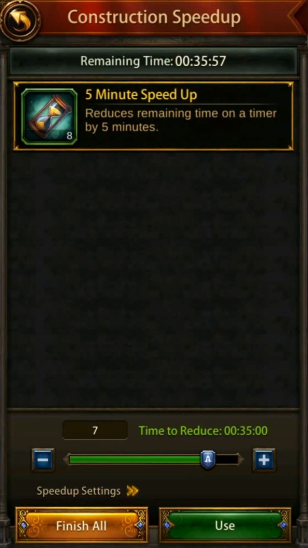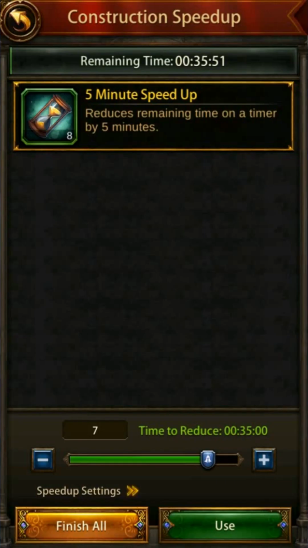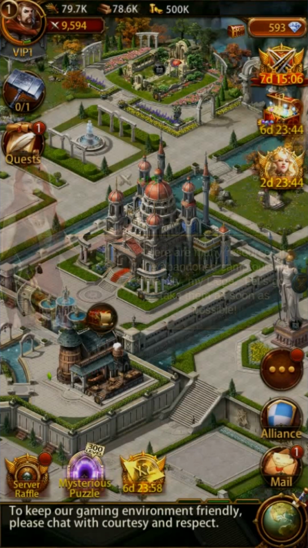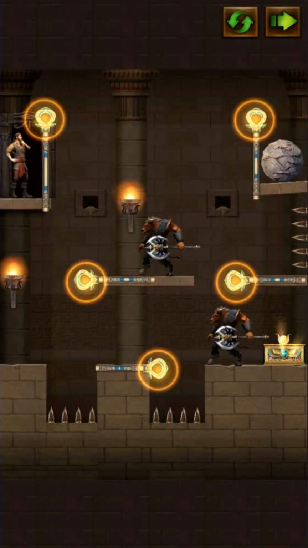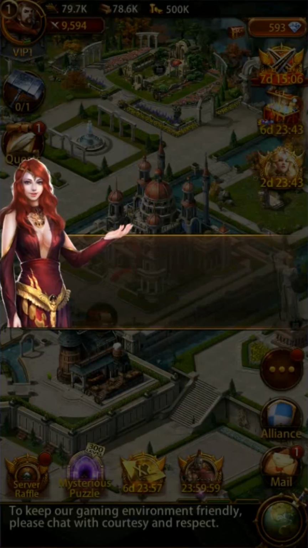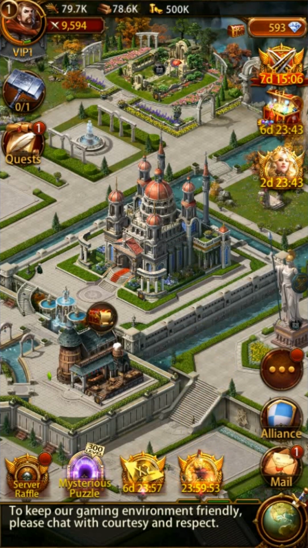And then we're going to upgrade our keep. So in our speed up settings here, we can actually click, you can use corresponding common speed ups when special speed ups are insufficient. I'm just going to click finish all and free. So I'll explain a little bit about speed ups. So there's various types of speed ups. The ones that can be used for anything are called common speed ups. So they're common just because they can be used for anything and they're quite easy to collect.